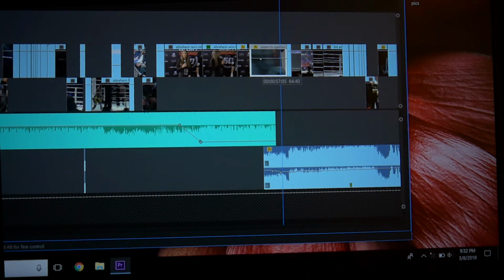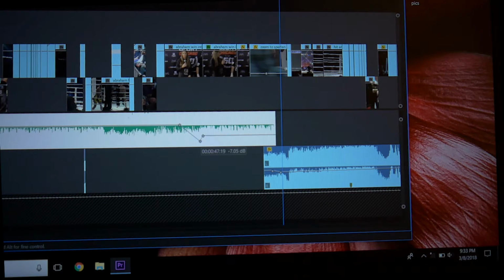When you're doing these types of animations, especially with audio, you want to keep in mind that you create an anchor point and then another one for the actual adjustment. The anchor point is where it's going to start, and the adjustment point is where you adjust to the actual level that you want it to be at.